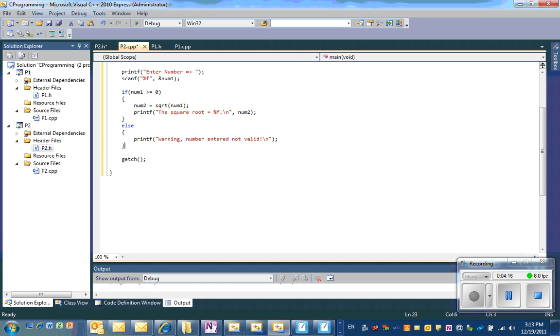So in C language, you can see that it has options for allowing you to have choices in your program depending upon the condition before that choice. In this example here, the condition depends upon what the user enters and will determine whether these two statements will be executed or whether this warning message will be executed. Let's demonstrate this program.